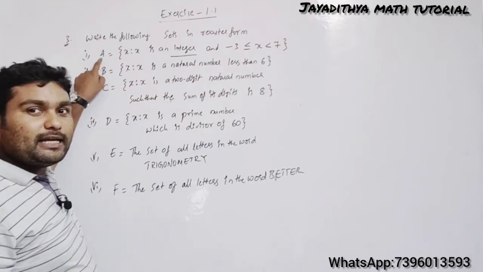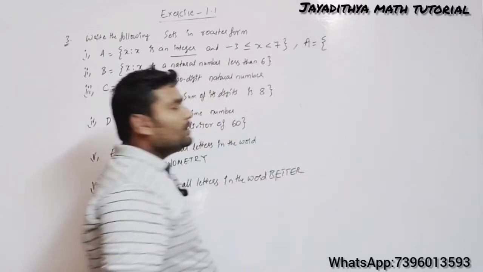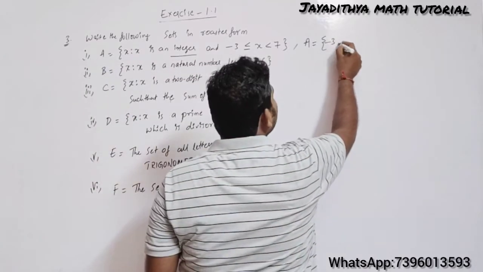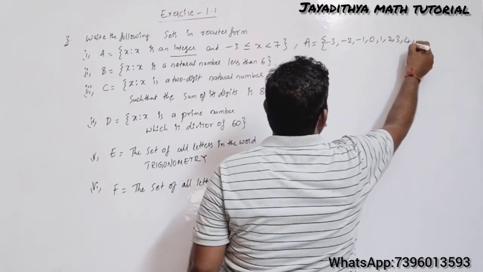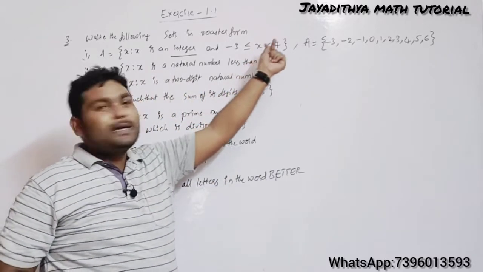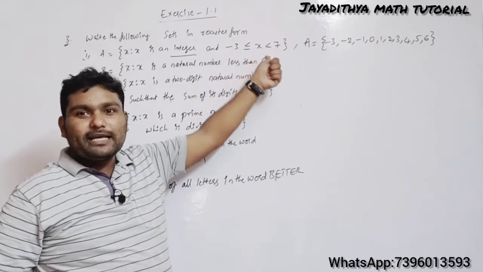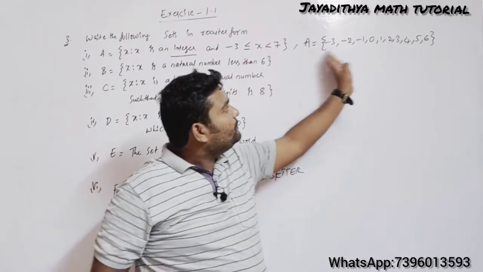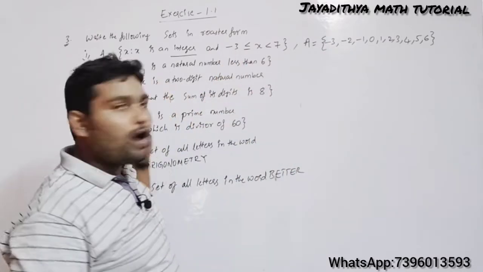So the set is denoted by the capital letter A. So just write this statement here. A = {, start with the curly brackets. So you should mention -3. We want only integers. So -2 comes here, -1, 0, 1, 2, 3, 4, 5 and 6. That's all. You should not include 7. Why? Because x value must be less than 7 and x value is greater than or equal to -3. -3 less than or equal to x means x is greater than or equal to -3. So you take any element that satisfies the condition here. Therefore that will be the roster form of the given set.